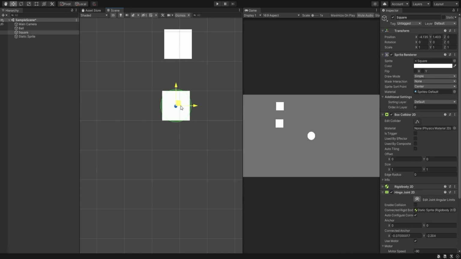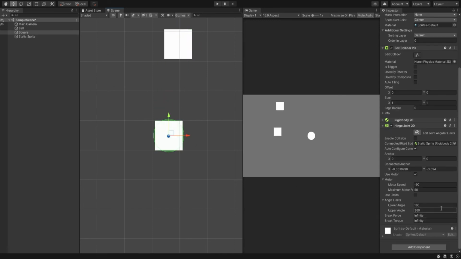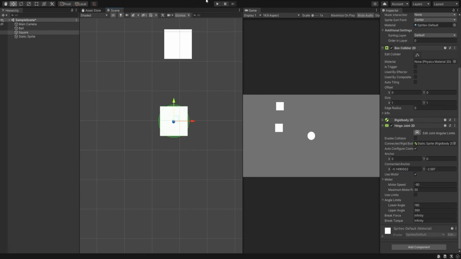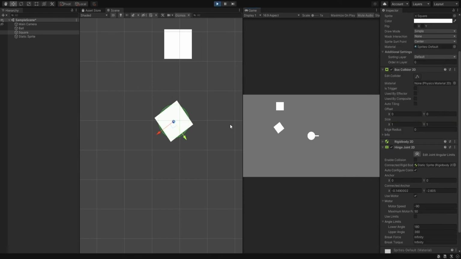So when I move this box up to 0, we'll see that the connected anchor, when their positions are overlapping, the connected anchor is 0 because it's displaced or transformed by about 0 away from its connected rigid body. So when I start or play, the anchor is also at 0, 0 right now, so it's in the center, and it's just spinning around its center, which is alright, but that's not really what we're going for.